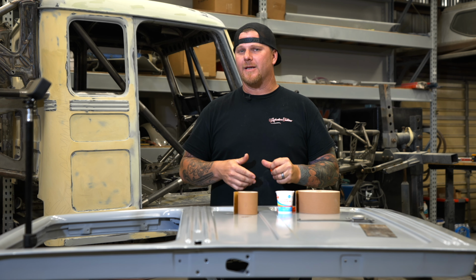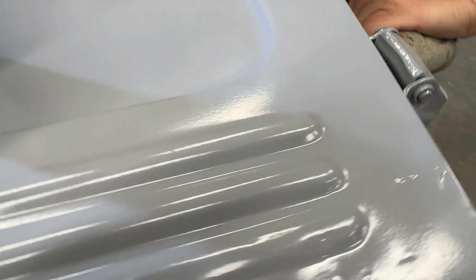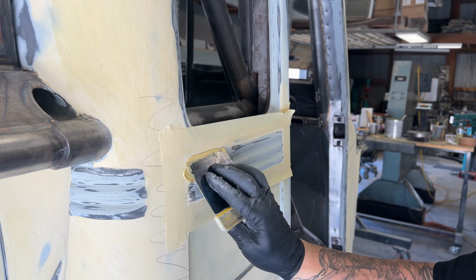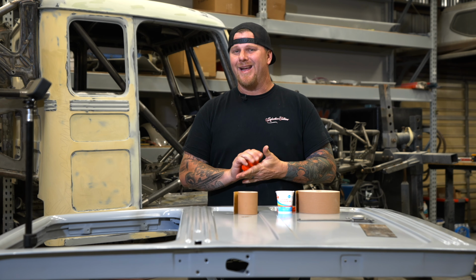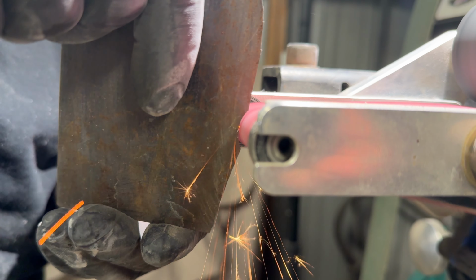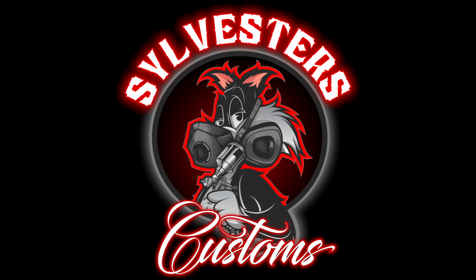But then we came across an issue with bodyworking some of the detailed areas on this car. Although it is the smallest car we've dealt with, it's the most detailed car we've dealt with. And today we want to show you some different ways of thinking outside the box. And we're going to show you what we came up with by using a little bit of Play-Doh.